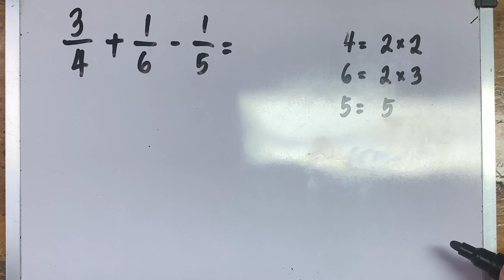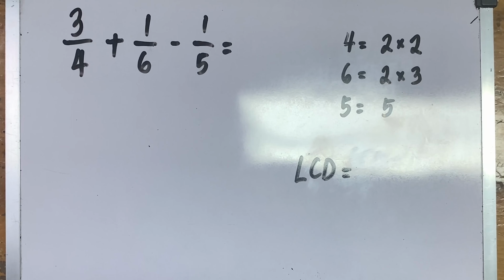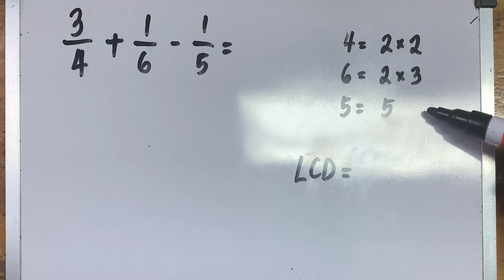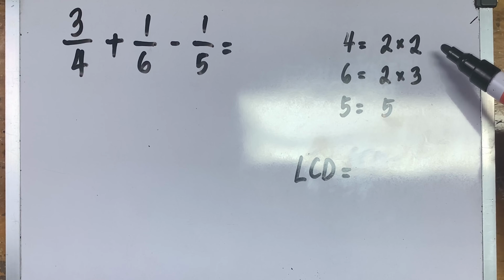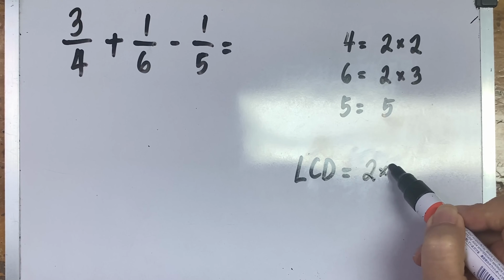Then next, kailangan natin kunin yung least common denominator or LCD. Para makuha natin yung least common denominators, kailangan natin kunin yung most number of occurrences ng particular number. So let's take 2 as an example. So yung 2, nag-appear dito ng 2 beses. Dito, isang beses lang. Dito, wala. Sa LCD, kukunin natin yung most number of occurrences. So dahil yung 2, nag-appear dito ng twice, kukunin natin siya as part of our LCD. That's why it's 2 times 2.